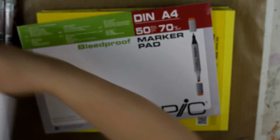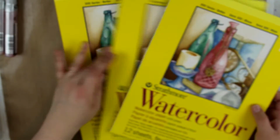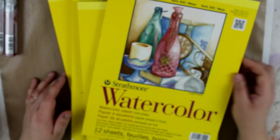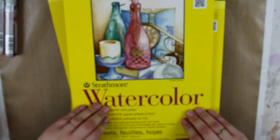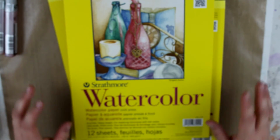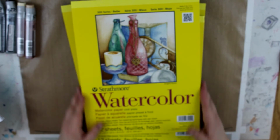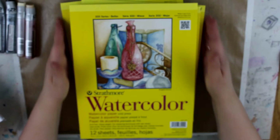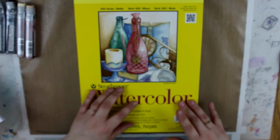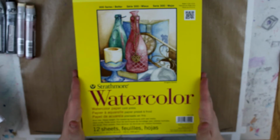And I have a bit of a stuffy nose today. And then I have all of this watercolor paper, and this is the watercolor paper I tend to use because it is fairly cheap. It's $6.29 for 12 sheets. I would rather use hot press paper, but the hot press paper is much more expensive and I can't get it in this brand. And realistically, for the amount that I use between Lifebook and everything else that I do, I can't really afford to pay $60 for 12 to 20 sheets of watercolor paper.